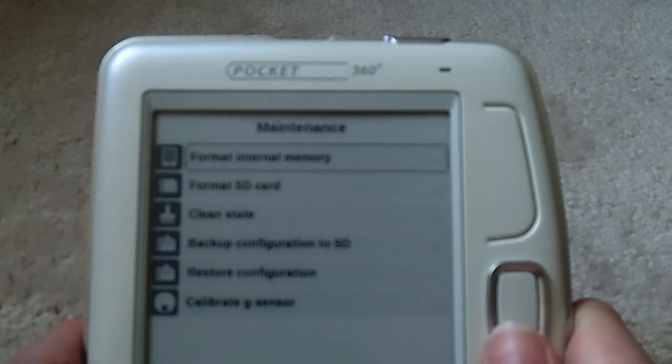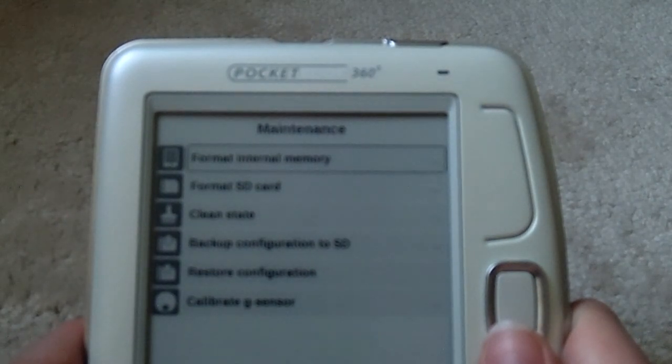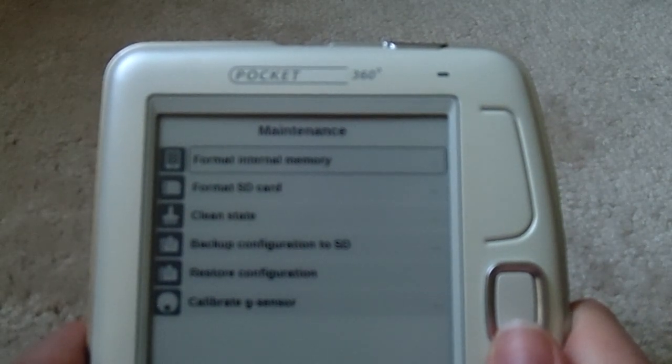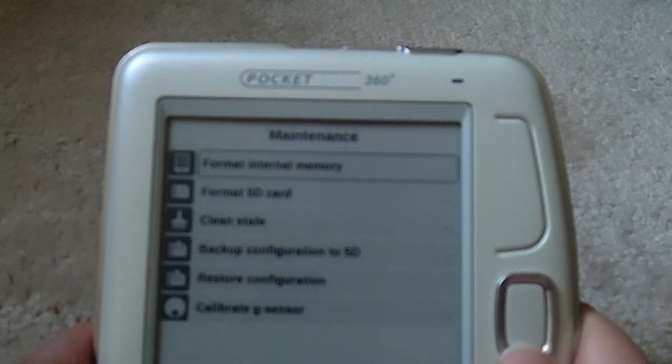The first option is format internal memory, which is basically a wipe it to exactly the way it was when I took it out of the box for the first time. Very useful if you decide you want to lend or sell or give away the device and you don't want any personal information on it, or even if you just want to go back to your original firmware, you just format internal memory and poof, you're done. Tried this, it works great. Took maybe 10 minutes, not very long.